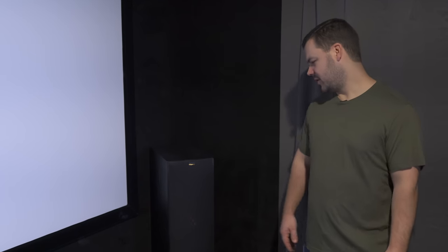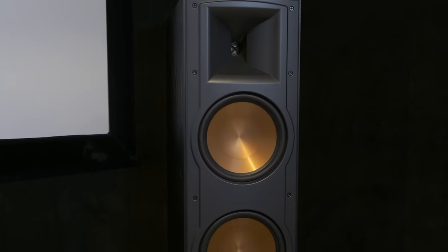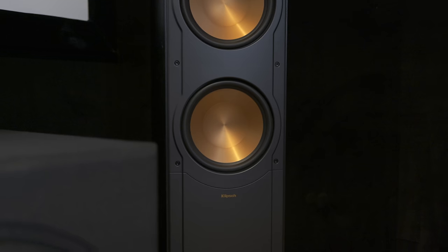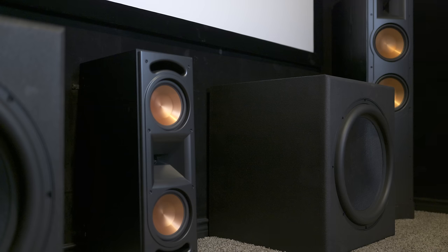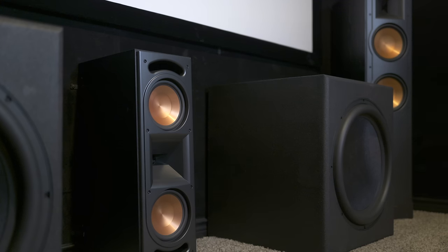All right, we're gonna start up here in the front right. So these are the Klipsch RF822s. They've got dual 8-inch drivers. These I actually purchased off a guy on Facebook Marketplace for $300 for the pair. And then I've got the Klipsch C622s. They've got two 6.5-inch drivers. And I bought these off the same guy for $100.